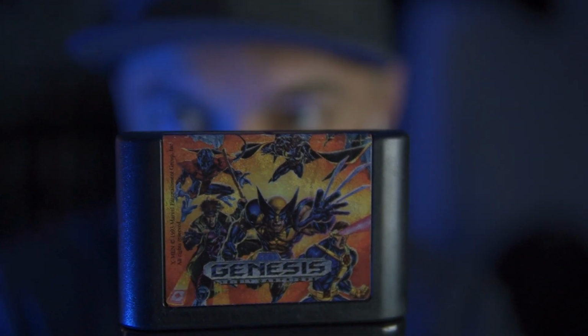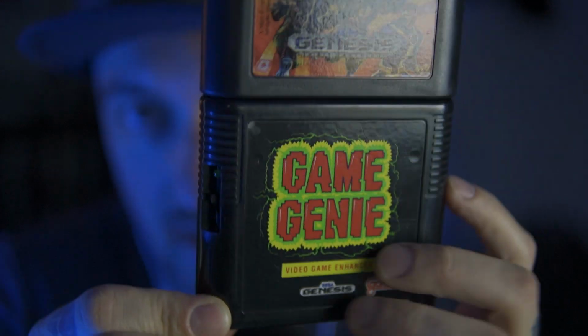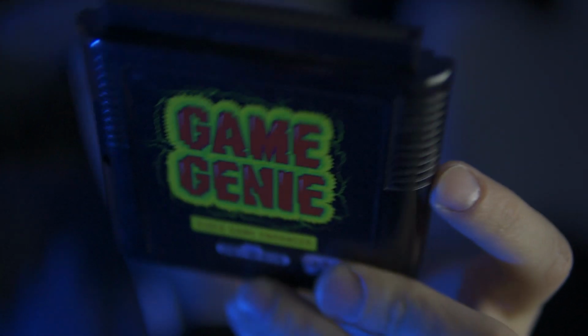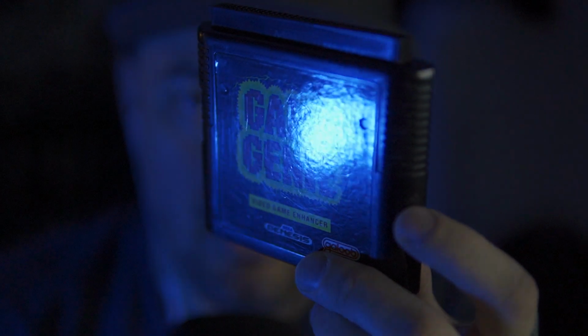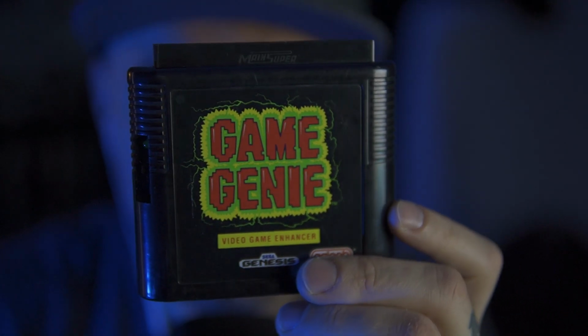And so last but not least on the game is, it's very special. It's two games, technically, I guess. X-Men for the Sega Genesis attached to a Game Genie. Now, for those of you who don't know what a Game Genie is, you essentially attach your game like I did. Then you attach the bottom into the Sega Genesis, and you can input cheat codes to use in the game. Yes, this was the first of its kind, I believe. And there's a switcher right here to whether or not you want to go to the Game Genie menu or just load up the game automatically.